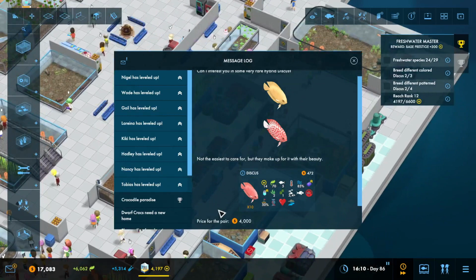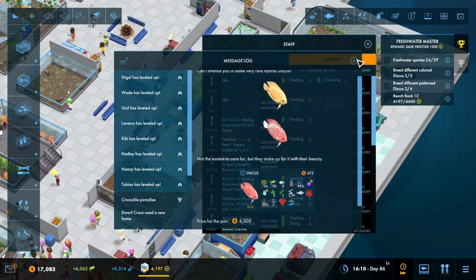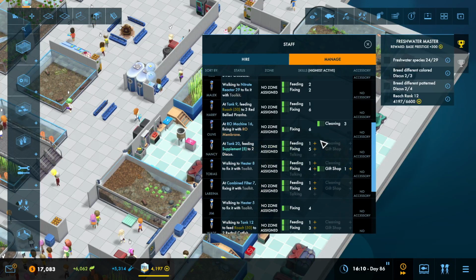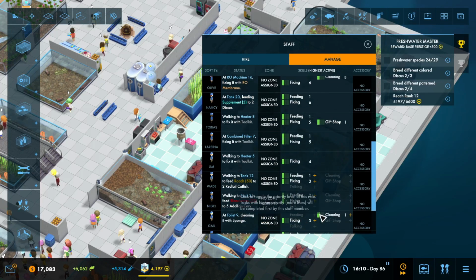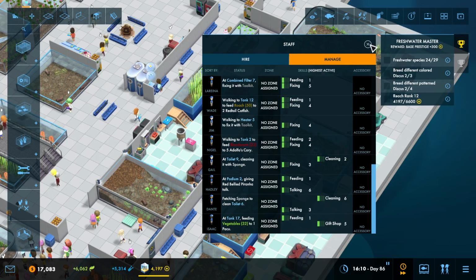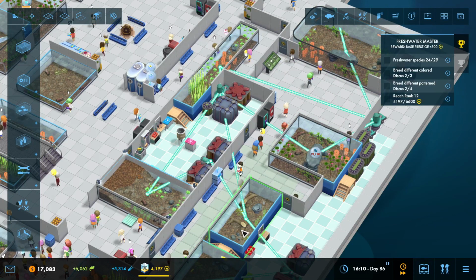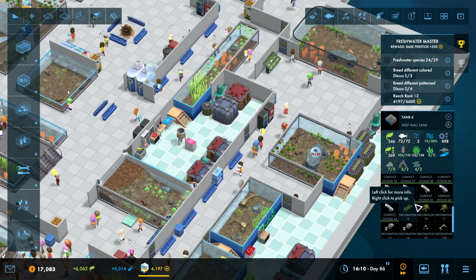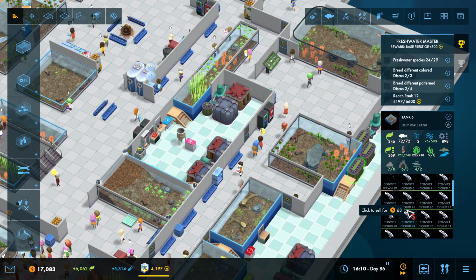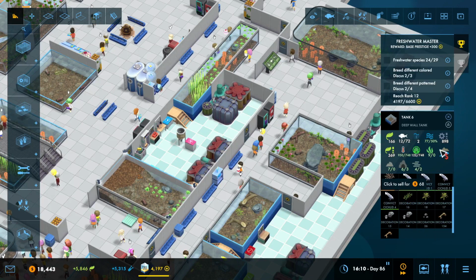Alright, so we can slow down. Let's come over here. Definitely need to update all of my workers. There we go. Alright. That's done. And then I need to come over here to my convicts. And... I think I only need 4? Yeah. So we are just selling those all off.